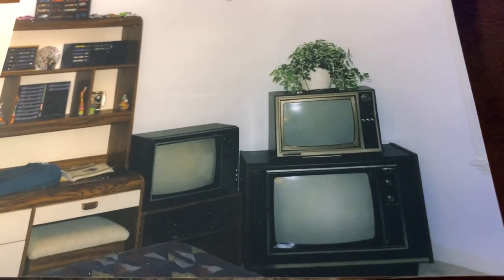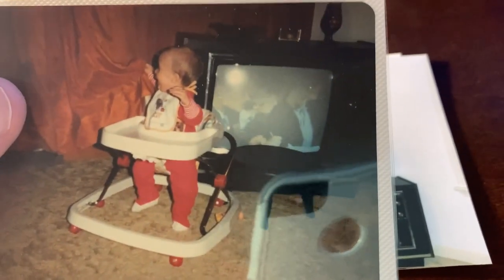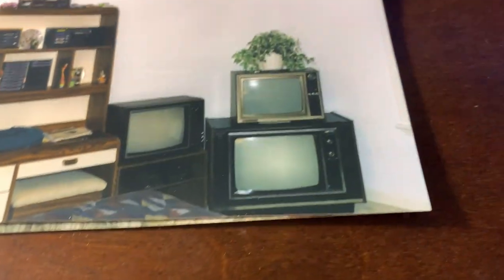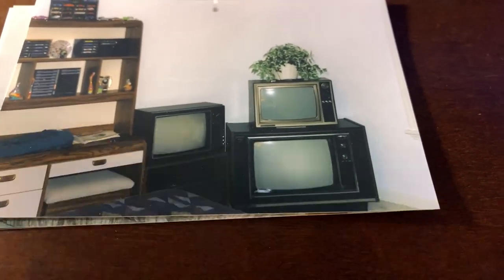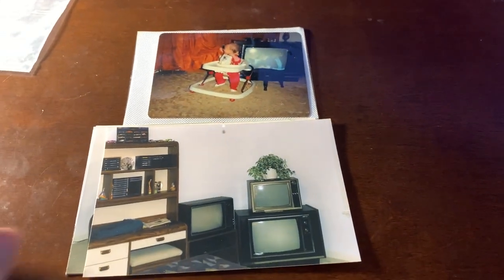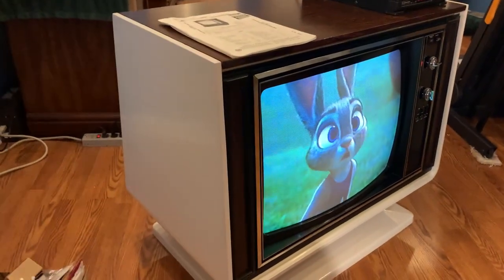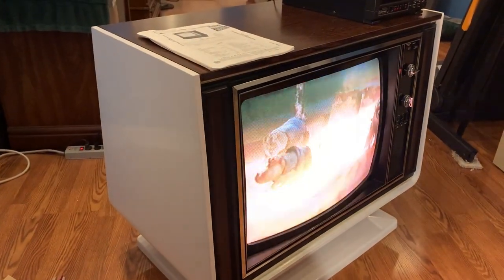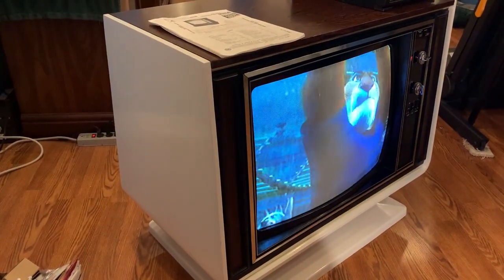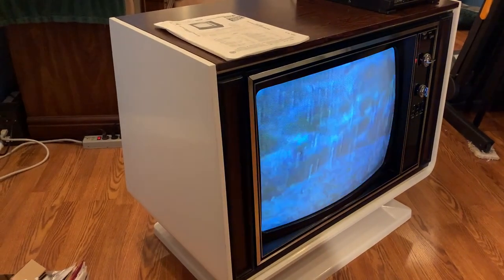And to make things even more special, here's a picture of me as an infant in front of the same TV. So ideally, it would be really great if I could get that original TV back. But in the meantime, as mentioned, this one not only has the same front panel and is almost basically the same TV, it's an even more rare cabinet that probably nobody else has seen aside from the Zenith Avanti set.